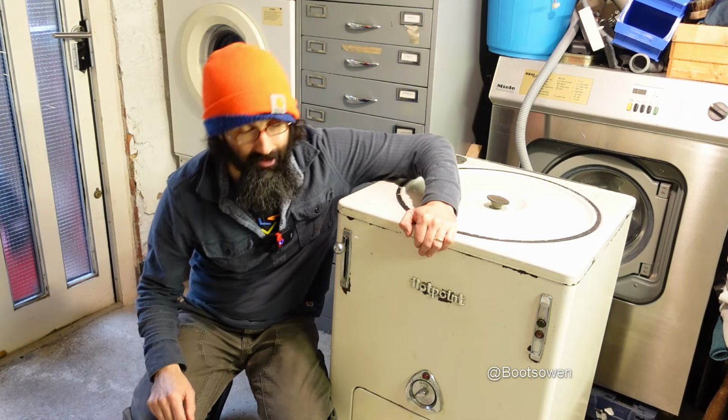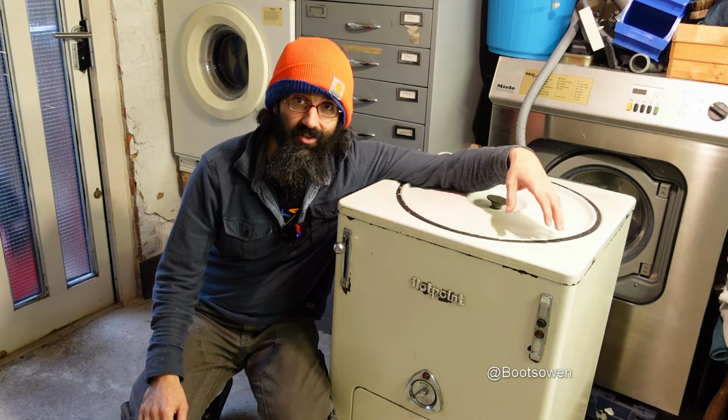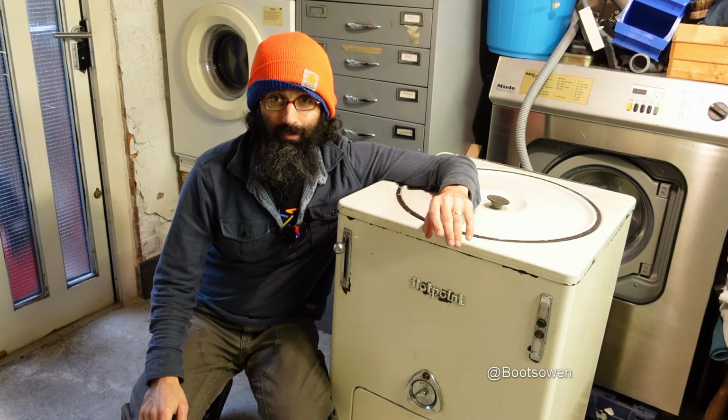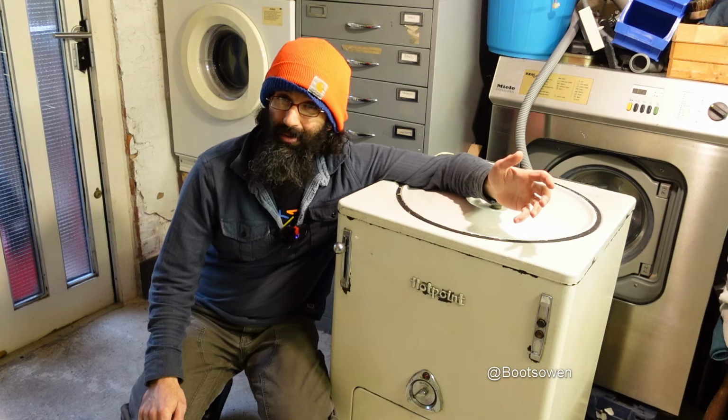This is a Hotpoint washing machine. It's an old single tub washing machine. It has a mangle but no spin. I bought it about 2 years ago.